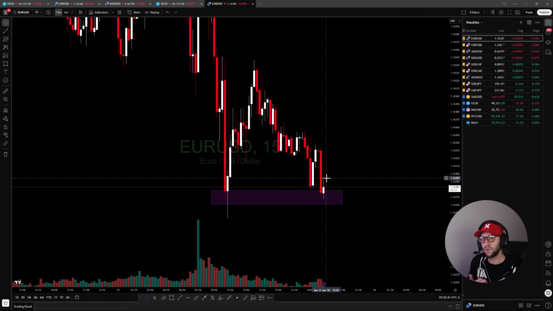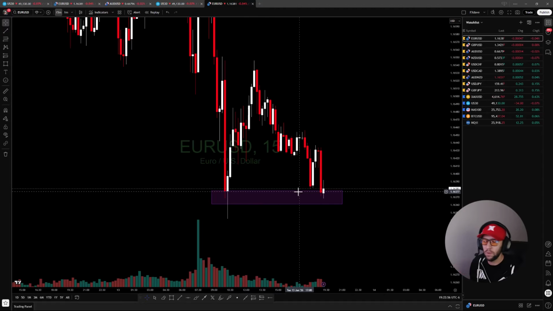Now, once price taps in, we look for confirmation, like an engulfing candle or a break and retest on the 15-minute chart. With this, we want to use a tight stop loss just above or below the zone, because if we were to get in this trade, we don't want it to go against us. Could it keep dumping? Absolutely. But we want our targets to be at least 2-to-1 or 3-to-1 risk to reward. So it's very simple, effective, and repeatable.